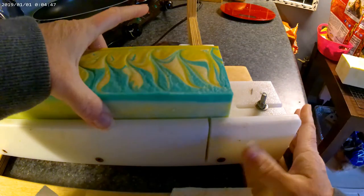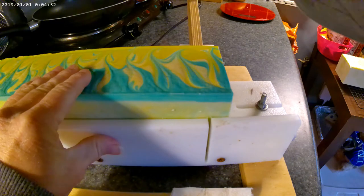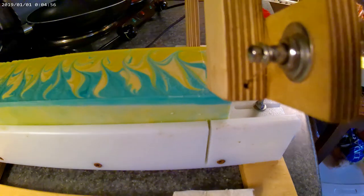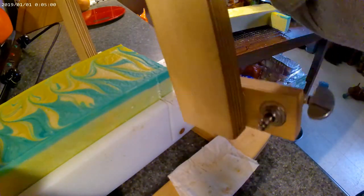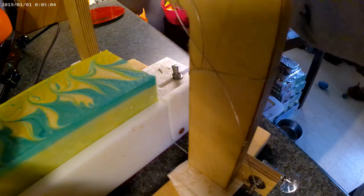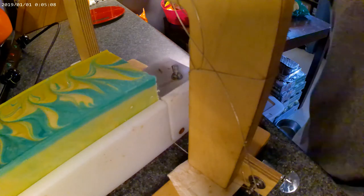So at this point, the lye's neutralized. It's not harmful anymore. So the gloves to protect myself. Oh my gosh, that smells amazing.